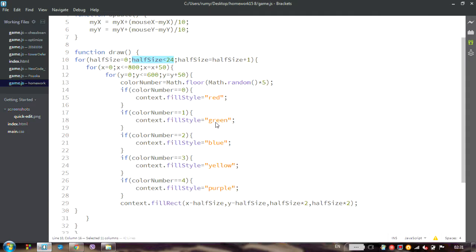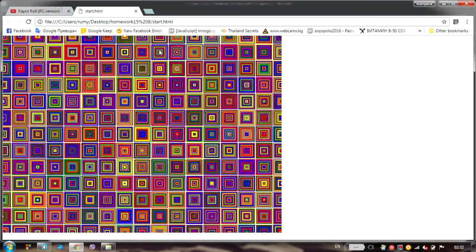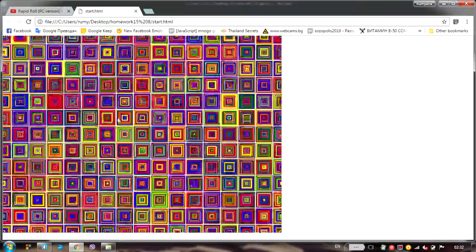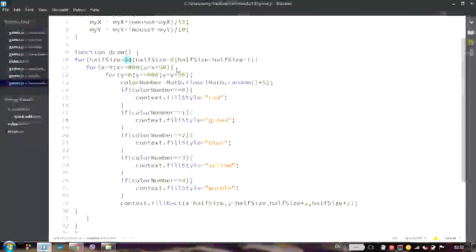This is the reason why I had to make this loop with decreasing counter, starting from a big size and getting smaller in order for me to achieve this effect.